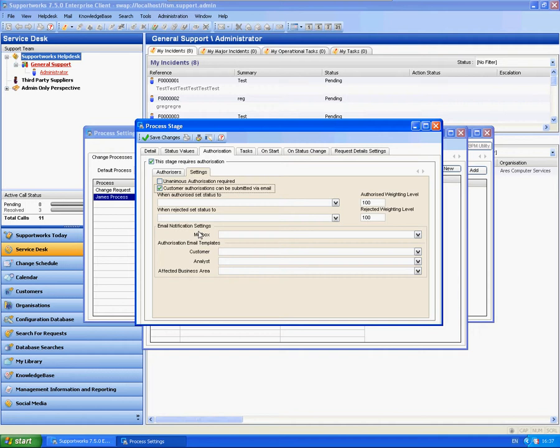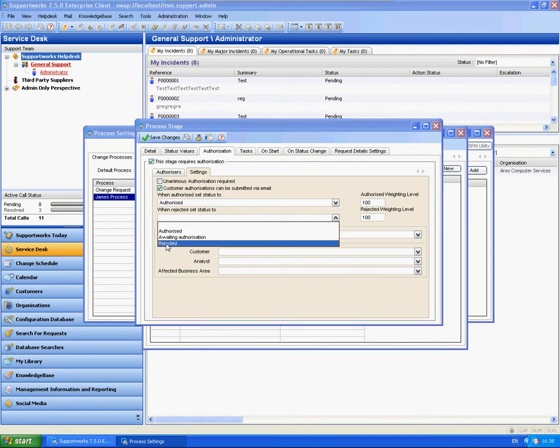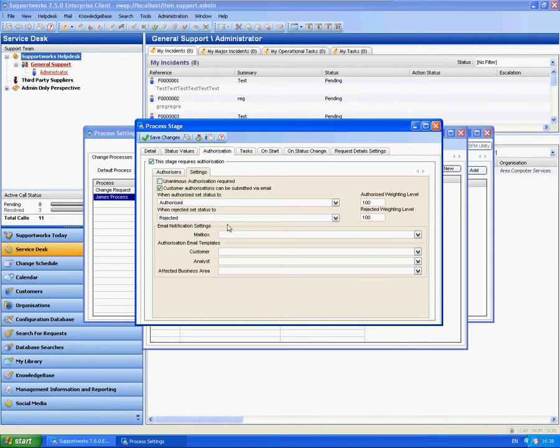There's a few ways where customers can actually approve these authorizations, one which is through email, one which is self-service, and obviously you can do it manually from the client here as well. So I'm going to tick it, but I'm only going to use it through the actual client to show you in this particular tutorial. So when it's actually authorized by the authorizers, which means it's met this 100 weighting level, what do I want it to do? I want it to set the status to authorized. That means you don't need to do a manual status change to authorize like I've done in the previous tutorial. When it's rejected, I want to set it to rejected. That means obviously the on status change for both of these would automatically pick up an action for you.